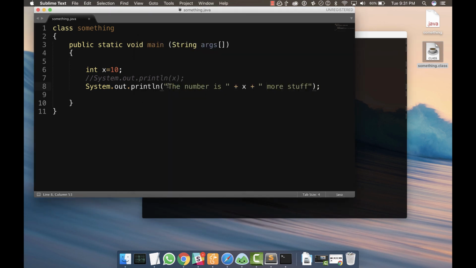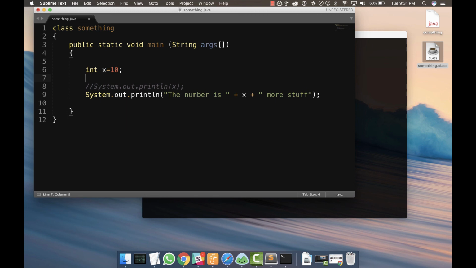So that is how you can initiate variables and then print them using the System.out.println method or function. I think I won't be able to cover the if and if-else condition in this video itself, but what I can do is initiate more variables, and I can show you how to add them.